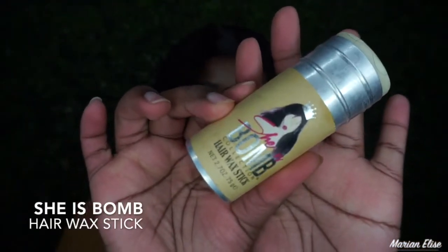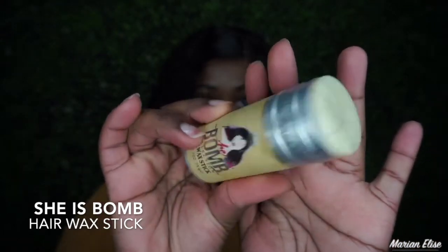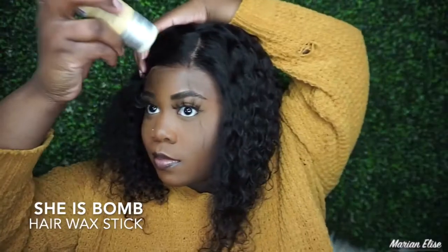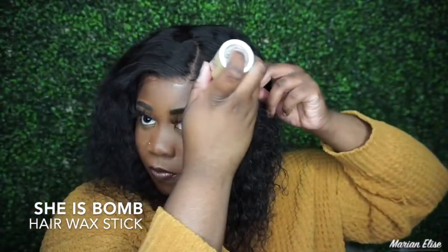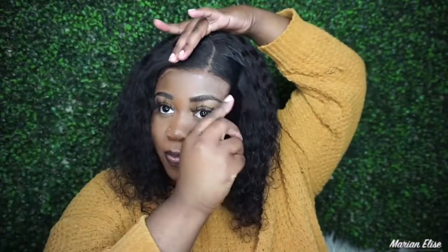So now I'm going in with my She Is Bomb hair wax stick that I got from my local beauty supply store, and I'm going in around the part just to make sure that it is looking very sleek. And once I put on my wax stick, I just comb it through. This is optional. You don't have to do this if you don't want a slick part, or you know, whatever. But I really enjoyed this wax stick, and the hair is still wet, but y'all, this is the look, okay?